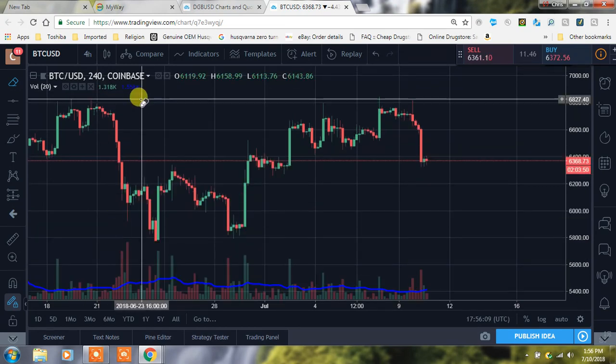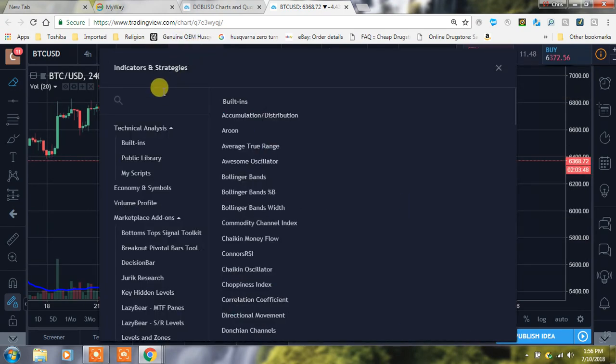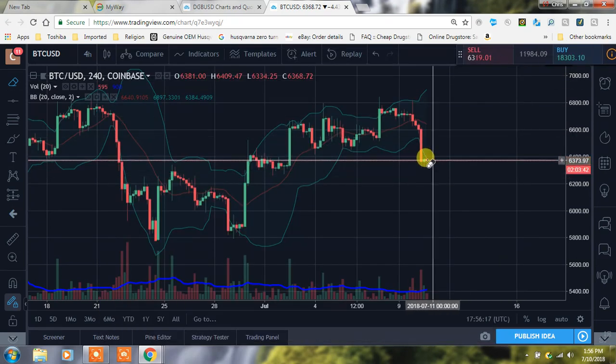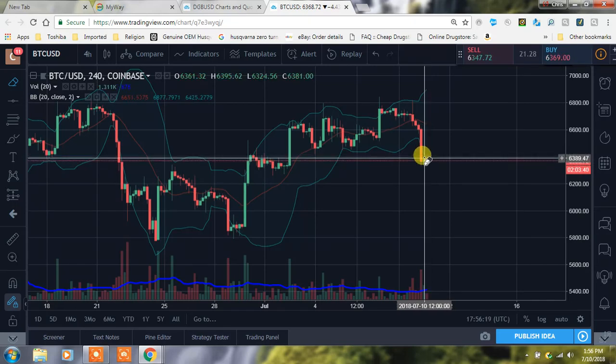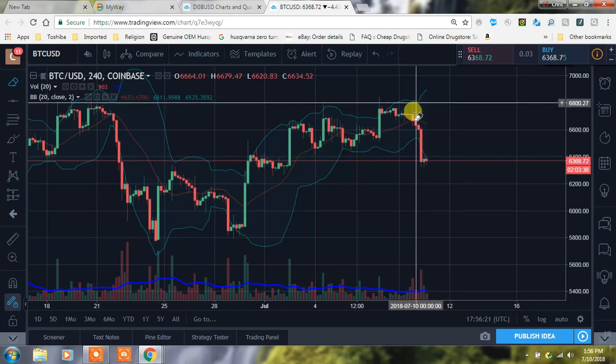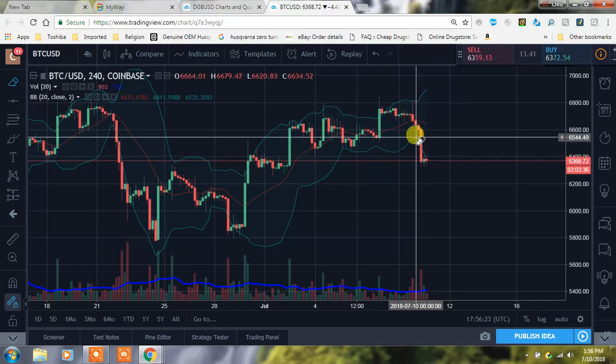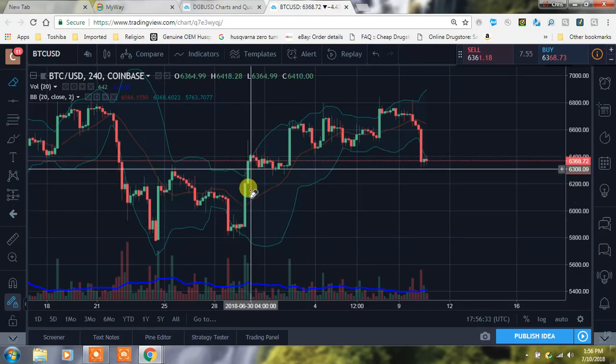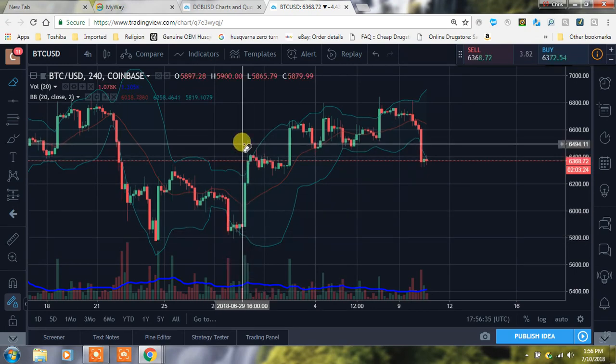Guys, next thing I want to look at is the Bollinger Bands, because I think that is a good indicator as well. With the Bollinger Bands, you can see we broke through the bottom here, and that was with pretty good volatility. That's why those bands opened up so much. Whenever they contract, you're getting ready for a break in either way. You're moving sideways, and then you'll have that expansion of that break. You see that here, how we had that expansion in that break, and we broke up?